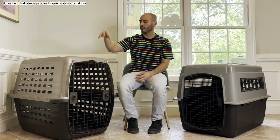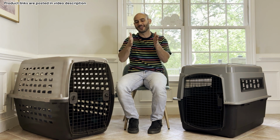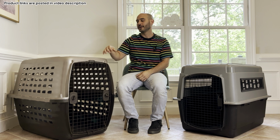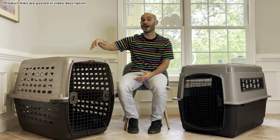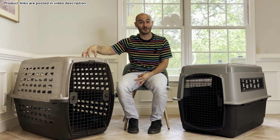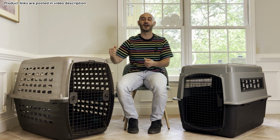Now, until you learn the trick of getting everything lined up just perfectly in order to slide it forward, this can really be a nuisance. When I first bought this 10 years ago and I did not know how to get everything to line up perfectly, it would drive me nuts and I would get very frustrated, especially if I was in a rush and I couldn't get it to line up.